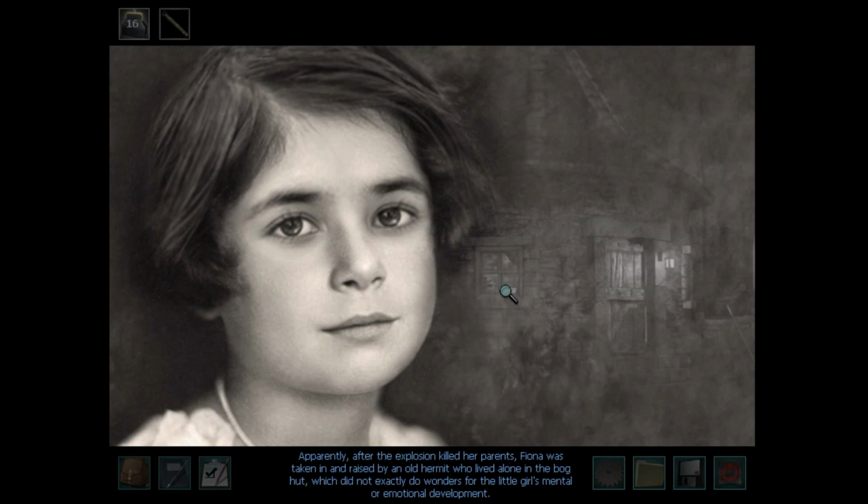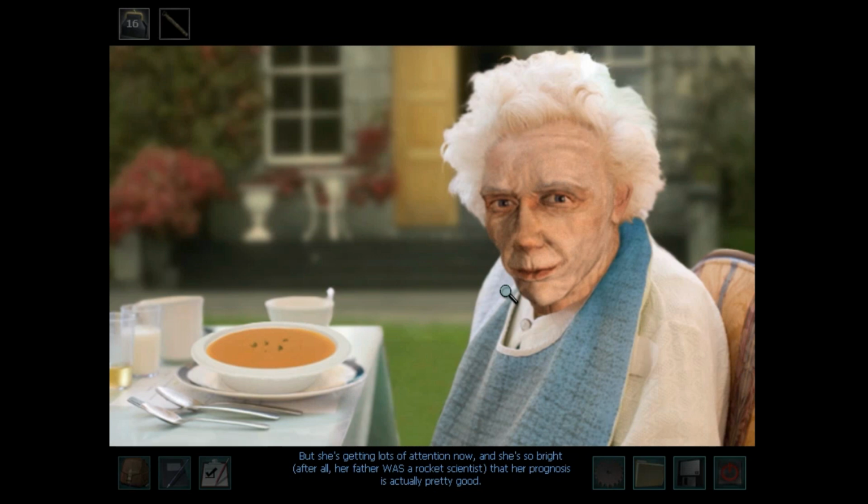Apparently, after the explosion killed her parents, Fiona was taken in and raised by an old hermit who lived alone in the bog hut, which did not exactly do wonders for the little girl's mental or emotional development. But she's getting lots of attention now, and she's in a nursing home. Oh, so that looks bright now. After all, her father was a rocket scientist. But her prognosis is actually pretty good.